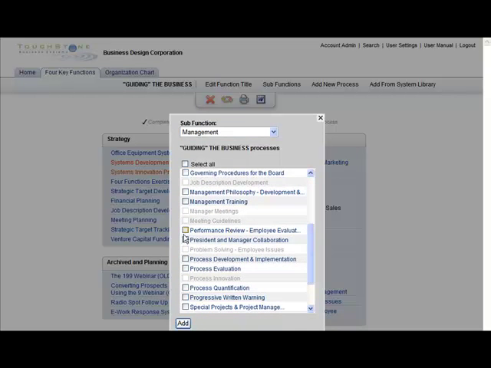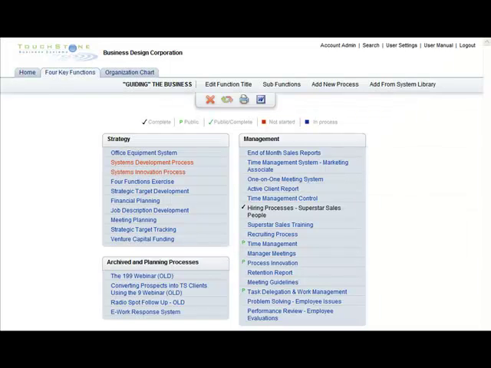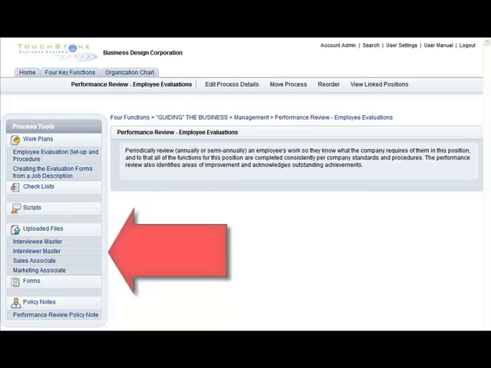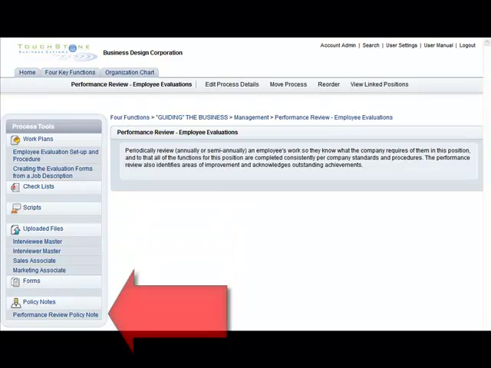Put a check mark in the box indicating you want to download it and click on Add. This will download that process into your Touchstone account. Once the system's downloaded, click on the system to open it. You will see in this system that there are 2 work plans, some uploaded files, and a policy. Your downloaded process will look a little different than the one you see here, as I've already been using mine for annual reviews and saving the evaluation forms.